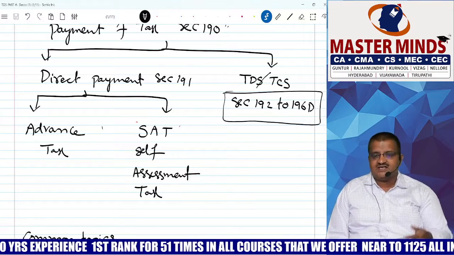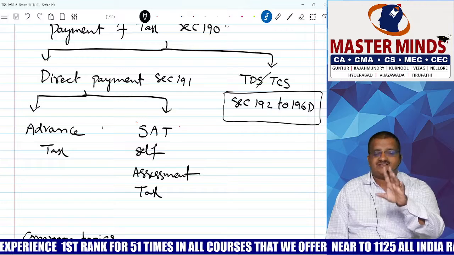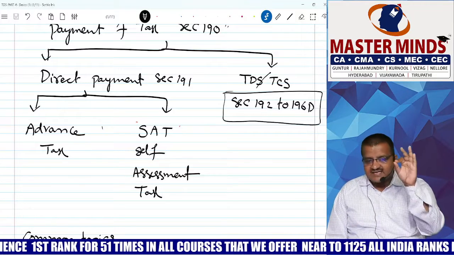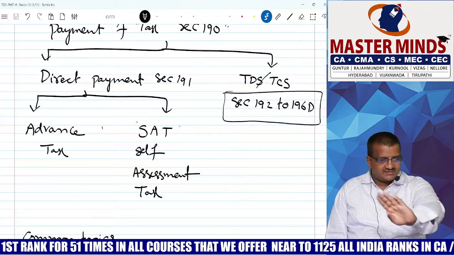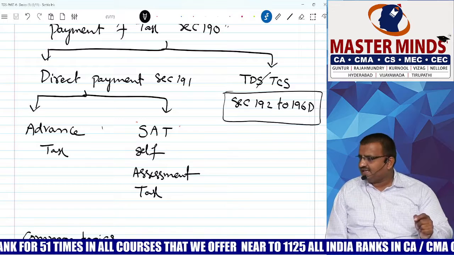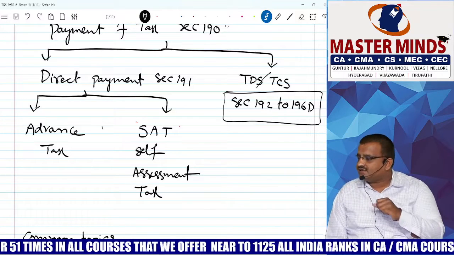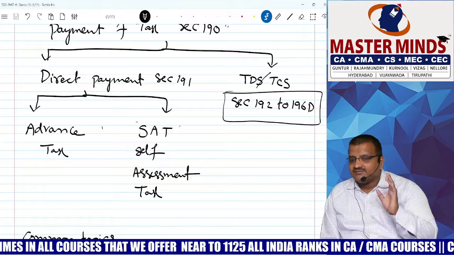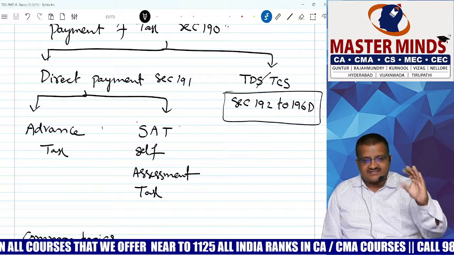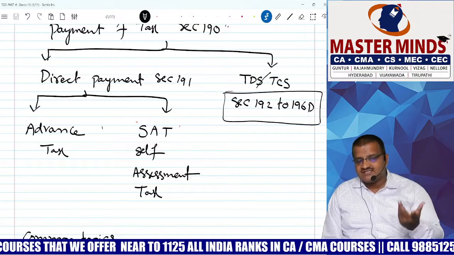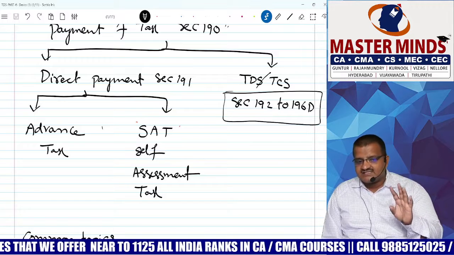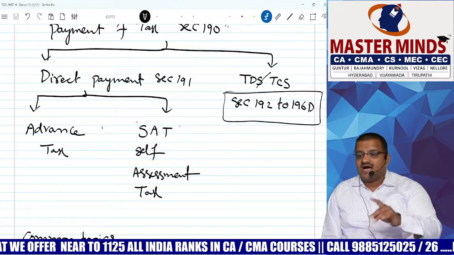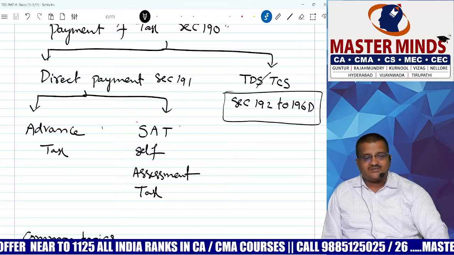Next and last, residents other than salaried employees. What is the answer? Tax rate means only the tax rate. Don't consider surcharge. Don't consider health and education cess. Got the point? Now tell me, if I say TDS rate, a certain amount, a certain figure, what is the answer? Are surcharge and health and education cess applicable or not applicable? I will ask the person's name, tell me whether applicable or not.